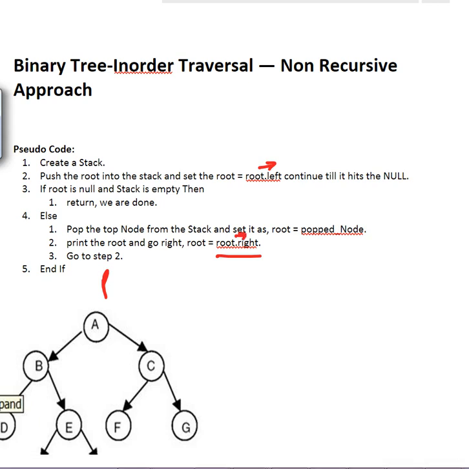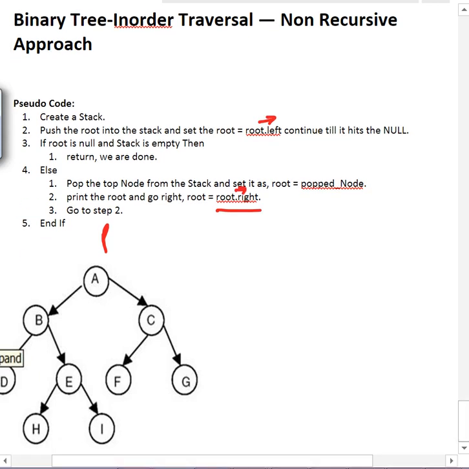So what I'm saying technically is this: firstly, I'm at P, at A. Because this is a root, push it onto the stack. So A is on the stack, then go to the left, root arrow left. Now this becomes the root, push it, then go to D, push it. Now our P is at D. Now P will be P arrow left, but that's null.